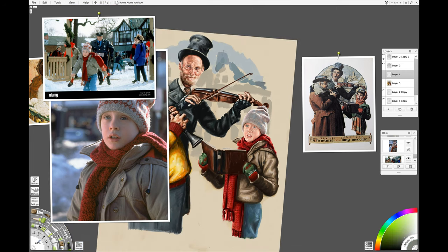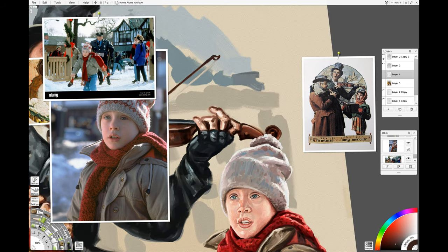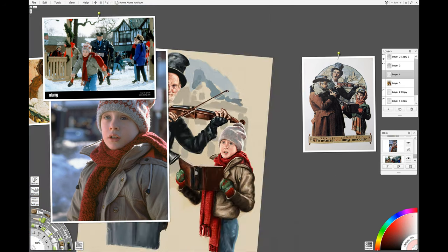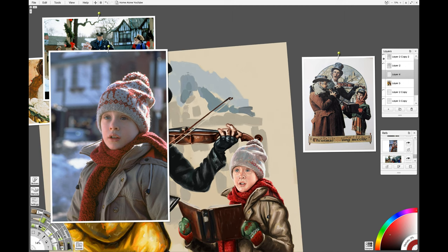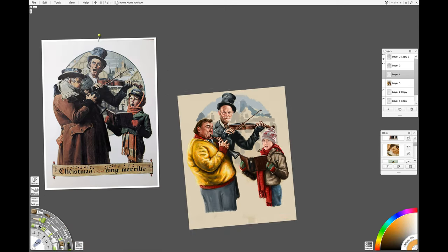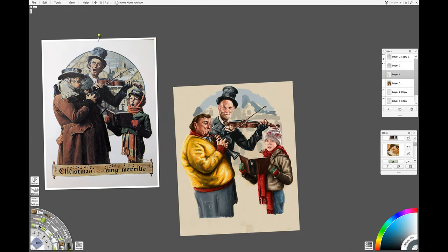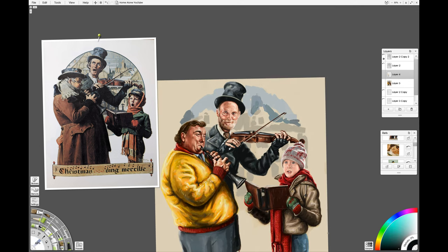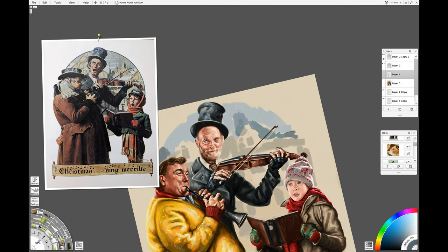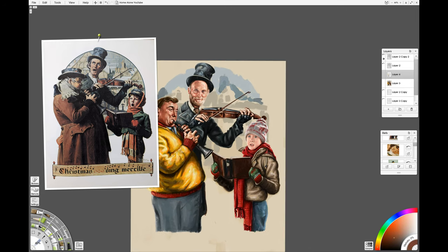When I was researching, I found that Home Alone's set director, a lady called Eve Corley, when choosing the colours for the McAllister house and much of the imagery throughout the film, basically referred to the core of Americana. She said that was Norman Rockwell — the idea of Christmas, the colours he used. So a lot of that was put through into the movie, and I think the links between the two are very important.